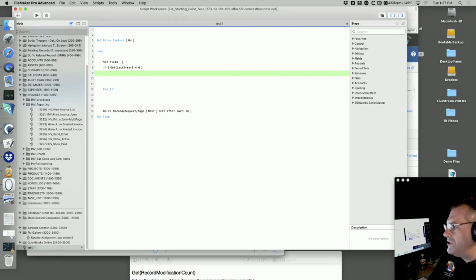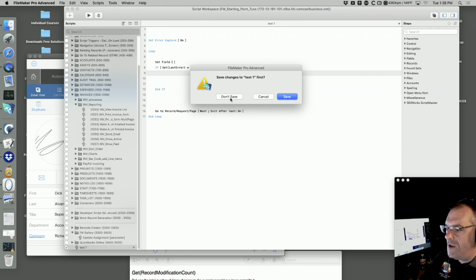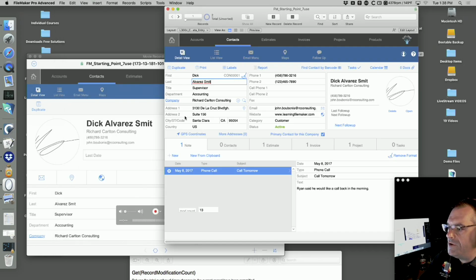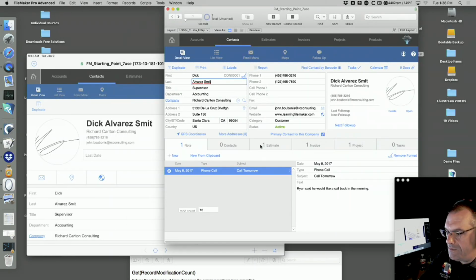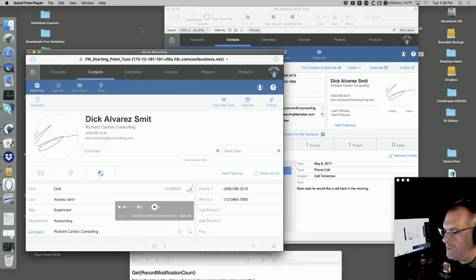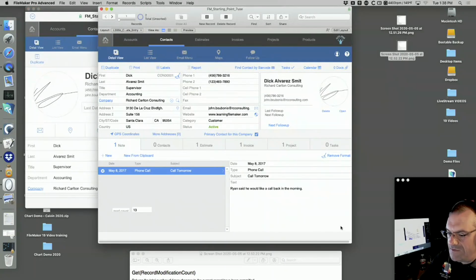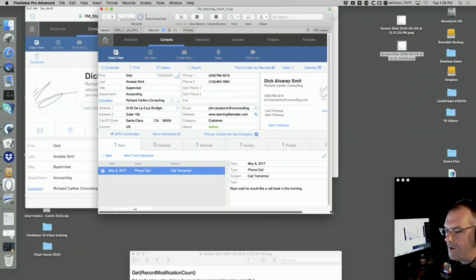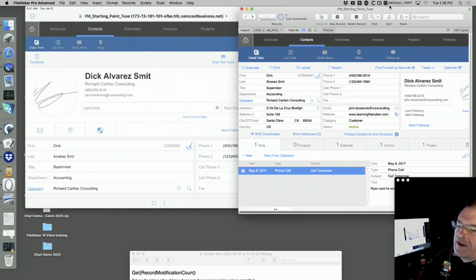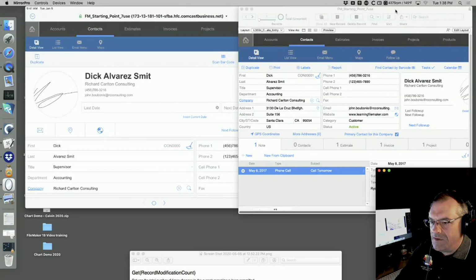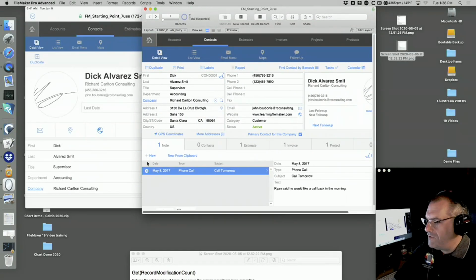How does this work with relationship tables like notes and estimates and stuff? Yeah, so that's a really good question. I wanted to verify that because it's a trick the advanced developers will play sometimes. So what I'm going to do is I'm going to come over here and I'm going to release this record, and then am I on the same record? I am on the same record right here. We're going to test this idea about related records. So okay, so let's just say I have a note. Okay, let's see, note over here. Let me do it like this. So we have a note over here.